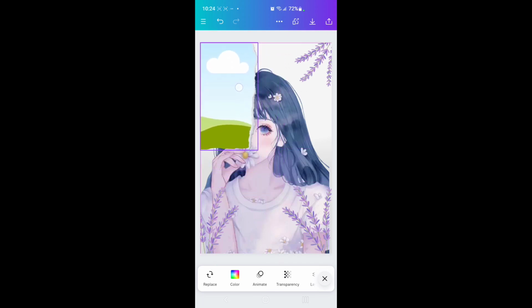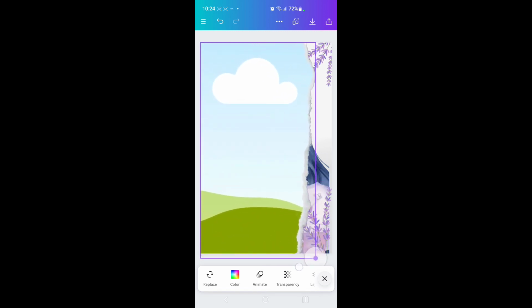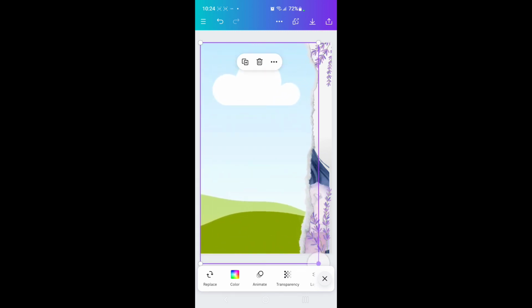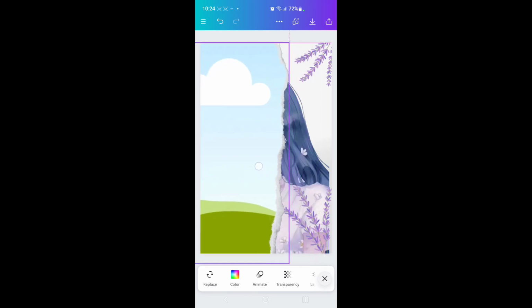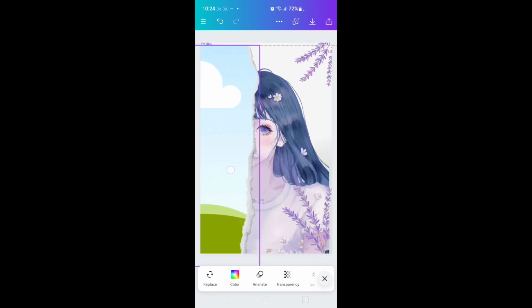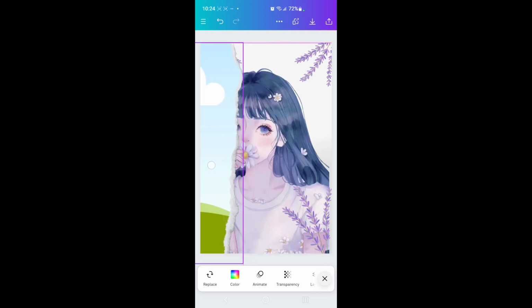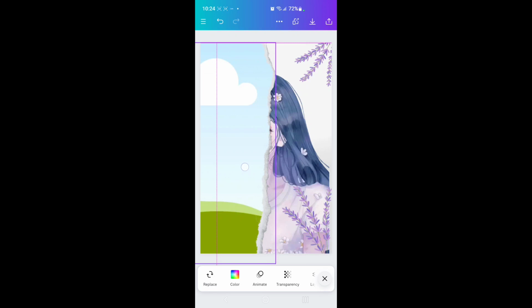If I slide it over to the corner, I could drag it out to cover as much of the page as I want. I can slide it over so it's only covering a small portion of the page, or even half of the page.